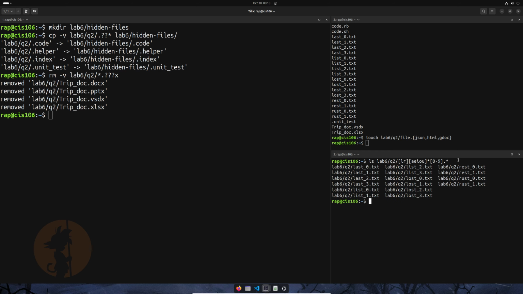Press enter here, and indeed notice that the files start with L, files start with R, and they have a number over here, and then the file extension. Now we need to create a directory called random inside lab number 6, and then we are going to move those directories that we listed in step number 5.